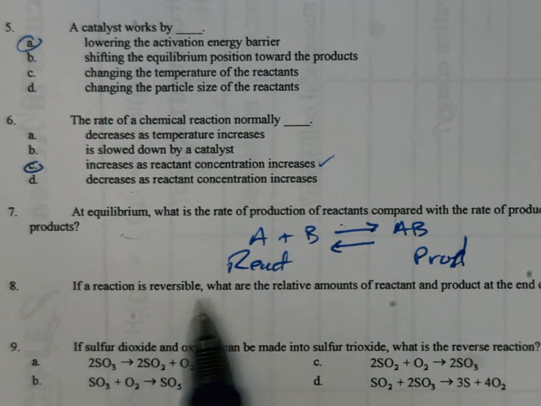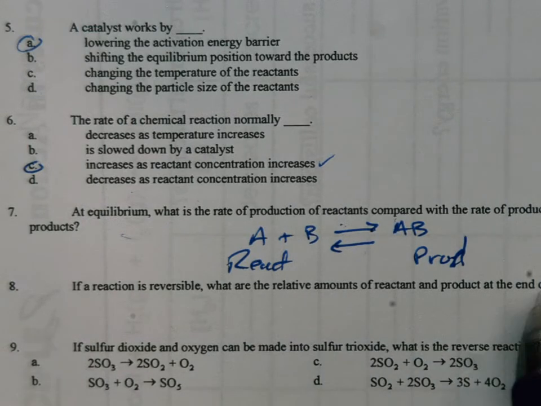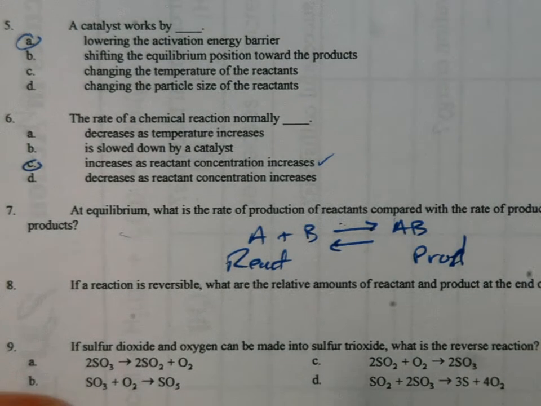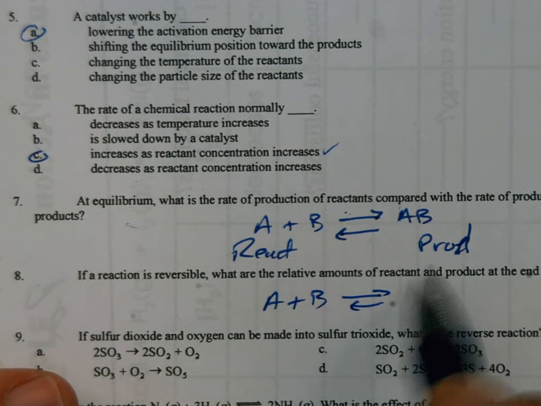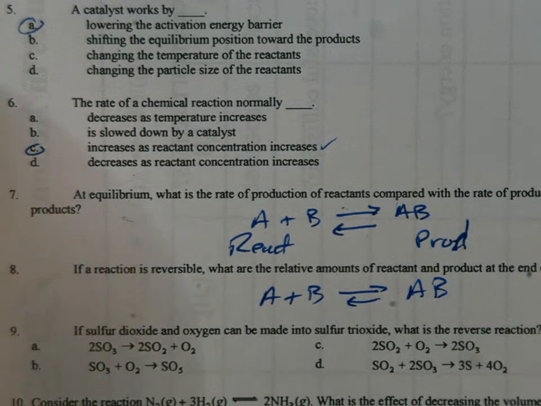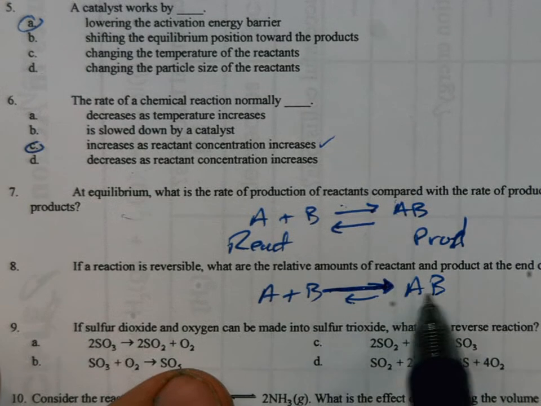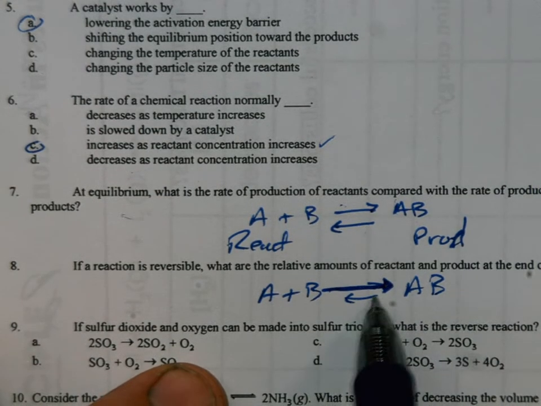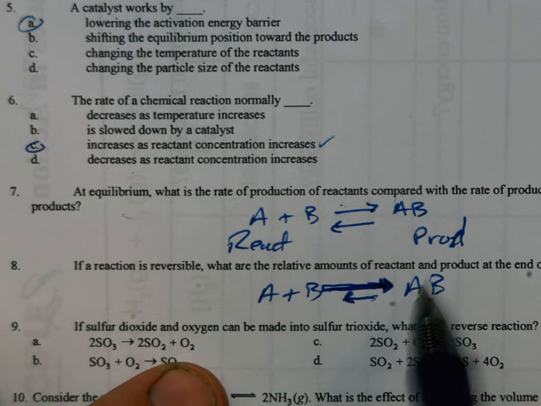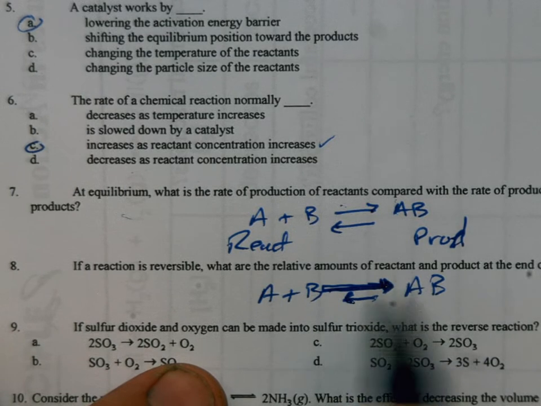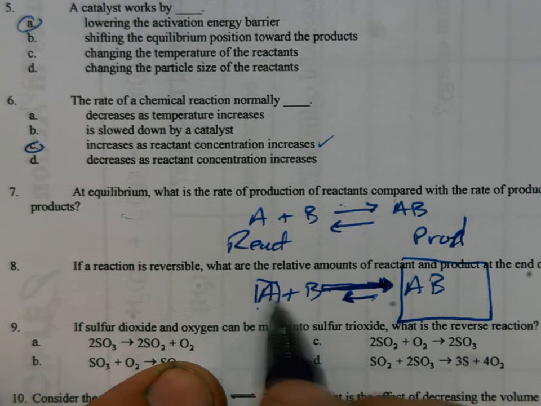If a reaction is reversible, like an equilibrium reaction, what are the relative amounts of reactant and product at the end of the reaction? Well, that's going to vary, because in this reaction, A plus B changes into AB. Depending upon the reaction, and this is beyond the scope of our class, you could end up getting more of the product form and less of this. When I do the arrow like this, I'm just saying we're getting more of this formed. So this is equilibrium, but this is favored. We're going to have this much of that, and we may only have little tiny bits of A and B.